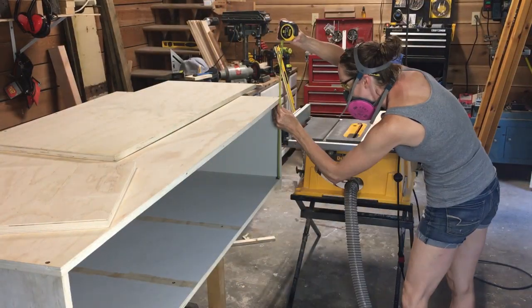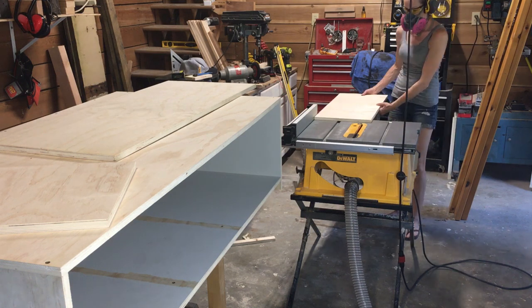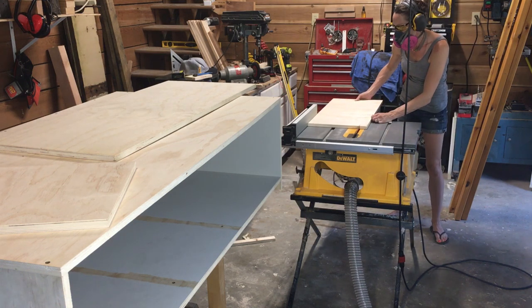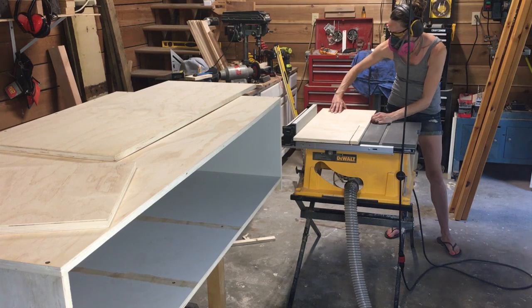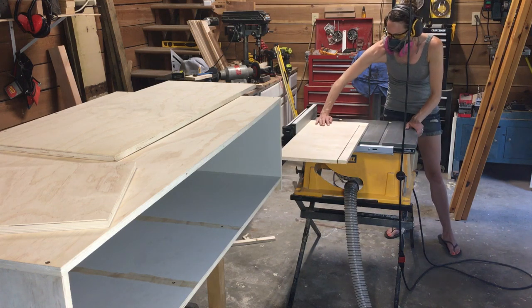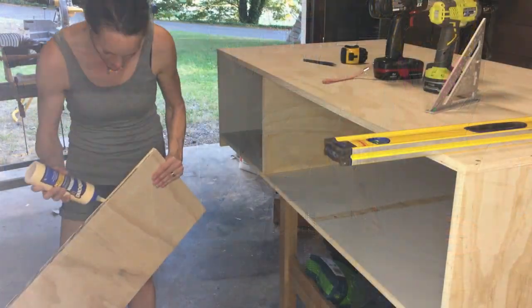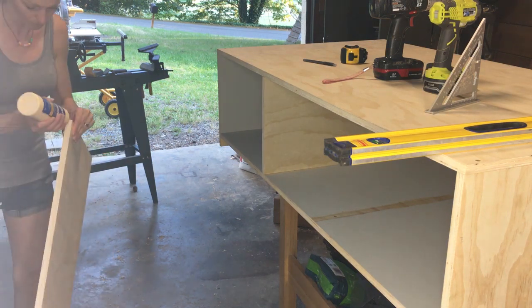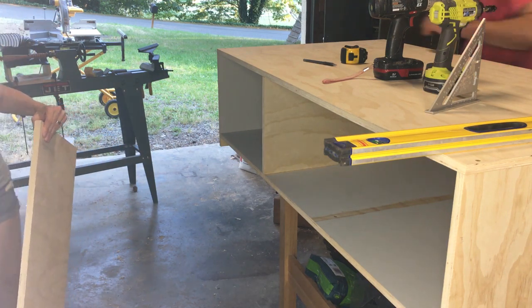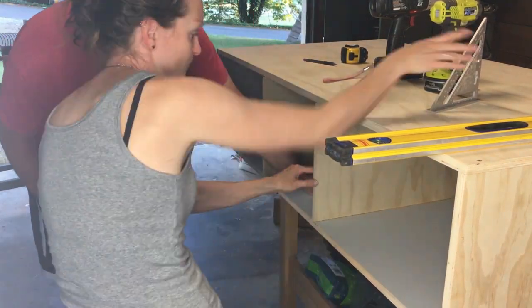To make sure that the dividers fit in nice and tight, I waited till this point to measure the exact measurements and cut them on the table saw. I used wood glue on three sides, and you can see it's a bit tight, which is just how I wanted it, but I did need help sliding it in there.